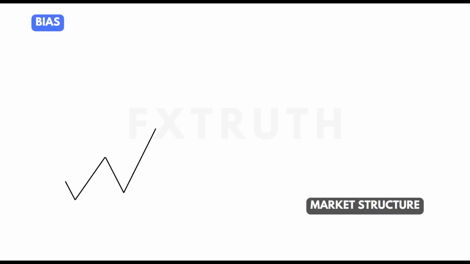So first off, for buyers, we want to be able to identify our market structure because this tells us the direction that the market is willing to take. Next off, we want to identify our draw on liquidity or target area. So this confirms where the market is actually heading to and where there is a pull on price. So with market structure and draw on liquidity, our bias is already confirmed.